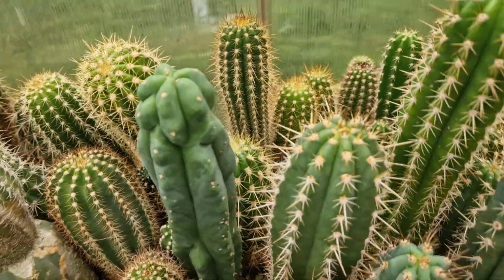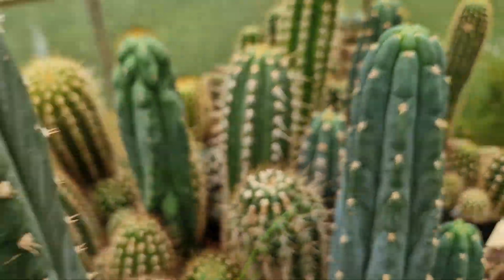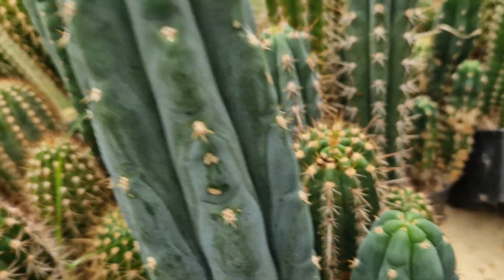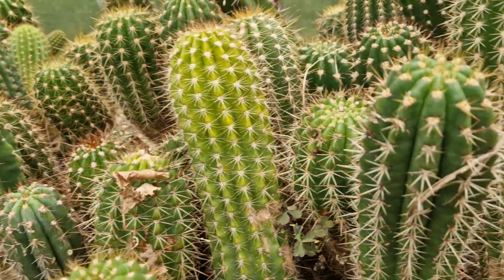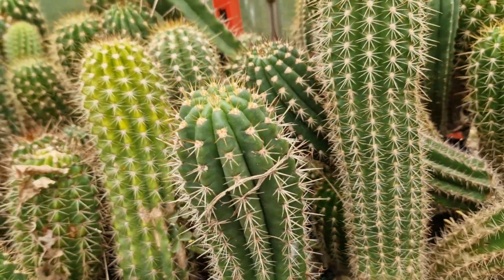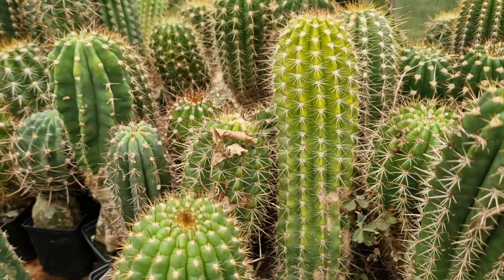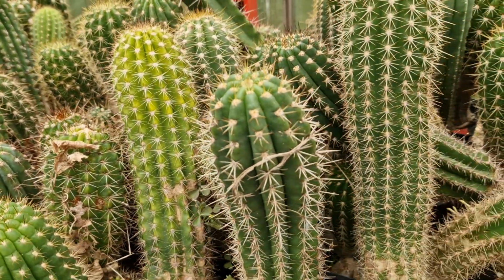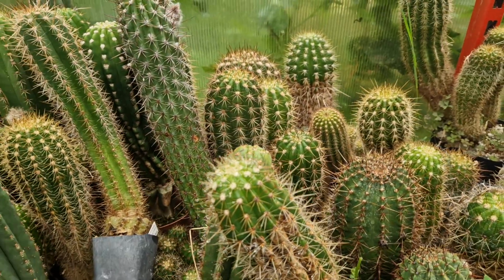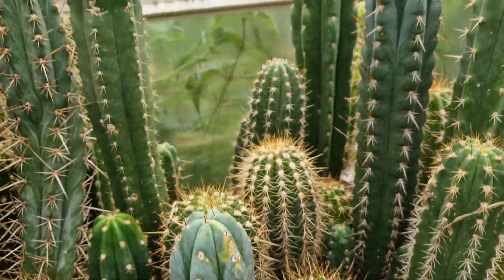I had watered yesterday because I'm worried about the flower buds and all. Also, there are some that still have potential to flower. Of course there's a point when no more flowers are coming, but we're not close to that yet. In here, everything looks great again. I'm very happy.